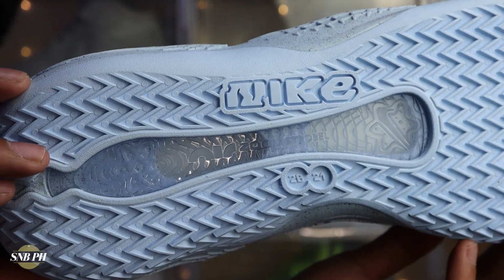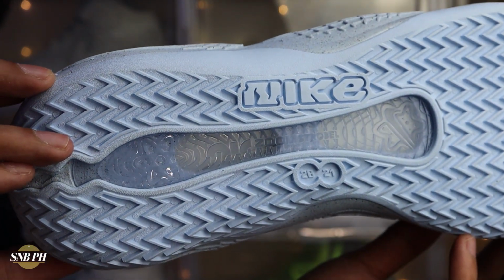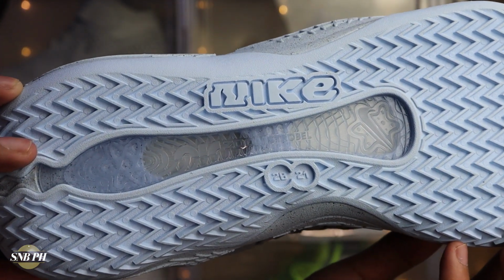Then for the materials, here at the bottom of the shoe you have this clear plastic, and this acts as both the torsional support of the shoe and a sort of window where you can see the foam as well as the zoom unit.